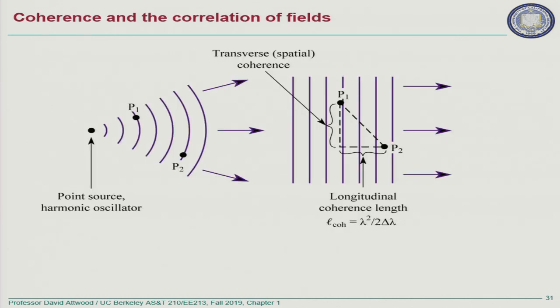So this is a way to look at it: spatial coherence is basically the transverse direction of the wave, and temporal coherence is basically the longitudinal direction of the wave. They both have to do with a spread. You could actually think of both of them as really the same thing. They're both about a spread of wave vectors. It's just that temporal coherence is about a spread of wave vectors in the longitudinal direction, and spatial coherence is about the transverse wave vectors.